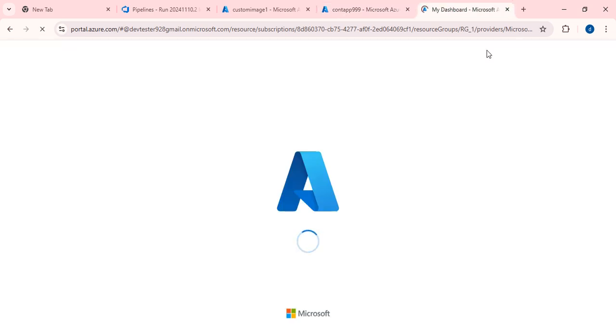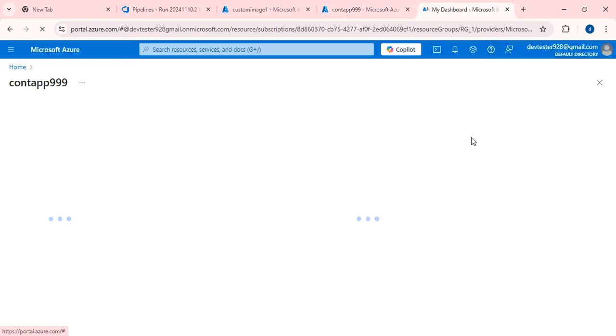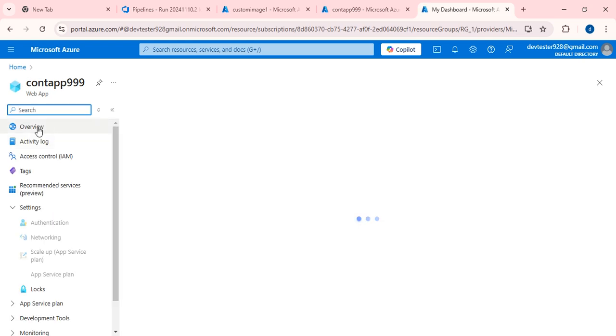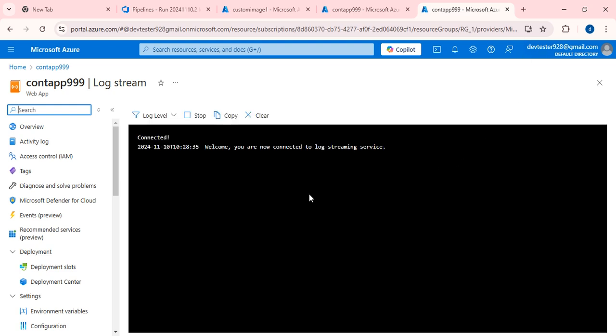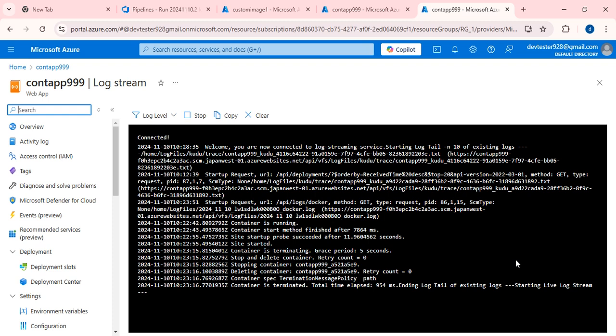From the logs we can understand what process is running behind that. So click on overview. Logs always take time to, okay, time elapsed, starting live log.